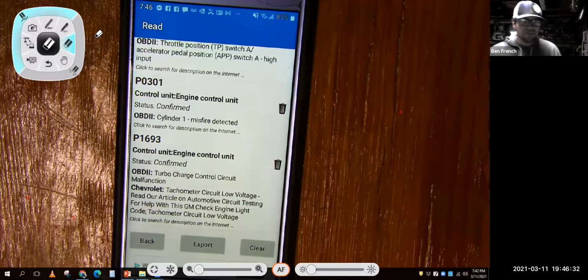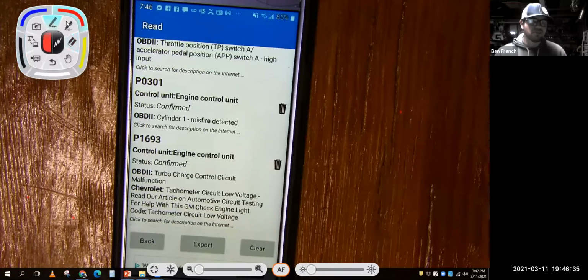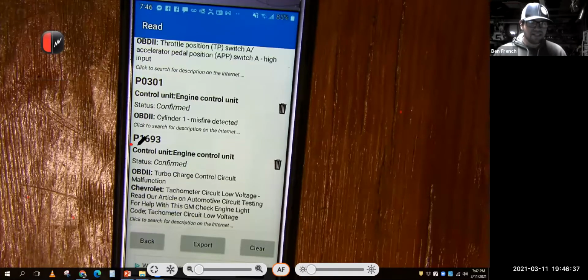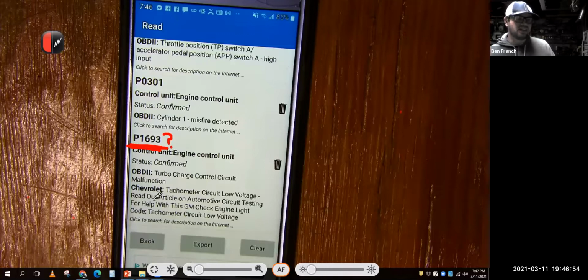And then we also have this 1693. Of course, what's different about the 1693 is that it's a manufacturer specific code. Depending upon what tool I have, I might not know what this is. I might have to Google search it based on the car. If I paid for the paid scanner, not the free one, it gives me the definition of this code, which is a turbocharger control circuit on a GM Duramax.